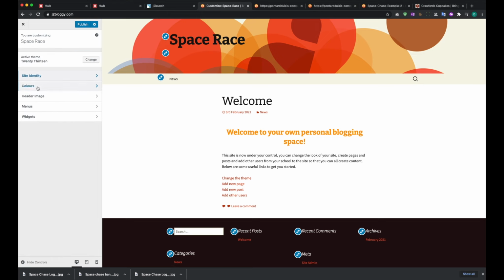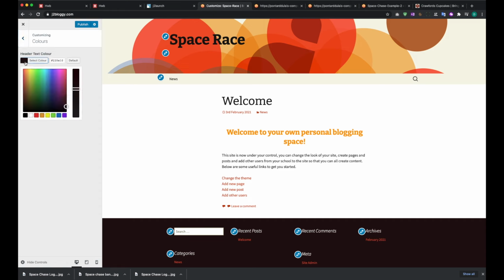and then we're going to look at colours. Now, for colours, you can notice this theme doesn't have a lot of colours. You've got a text colour option, which you probably won't need to change, but if you did need to change it, click on the text colour, and then you can change it to something else should you wish to. So I'm going to go with a greyish colour there, and then I'm just going to go back.